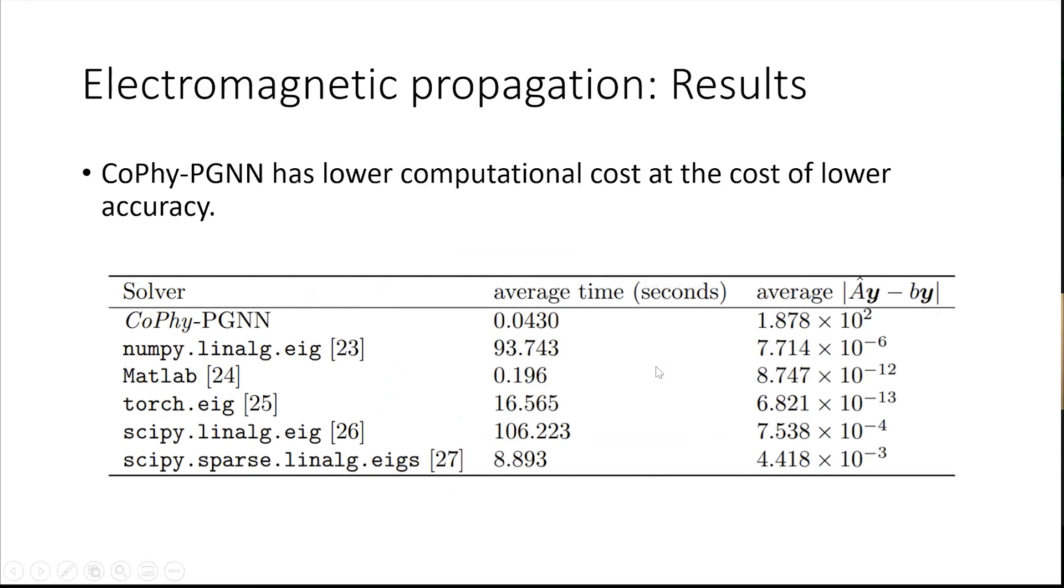We don't want to overstate our results so we want to also show what problems we have. If we compare the average absolute error in the CoPhy-PGNN in the eigenvalue equation you can see that we still have a lot of error. Even though the profile is similar to the correct profile, the absolute error is much higher than what we get with MATLAB or eigensolvers. But we want to also show that the average time, once we train, the training takes a lot of time like multiple hours, but when given an equation for inference we are much faster. The argument we want to make here is yeah we still have work to do in terms of optimization and getting a better model but once we figure that out we have an advantage in terms of speed.